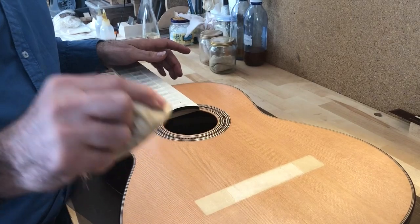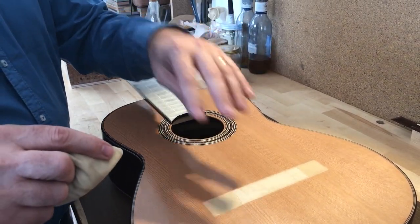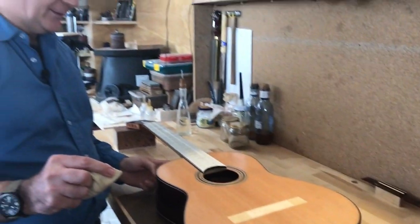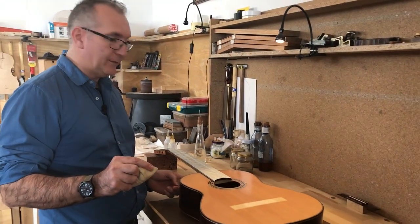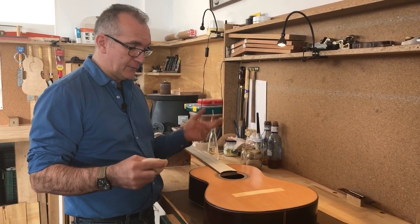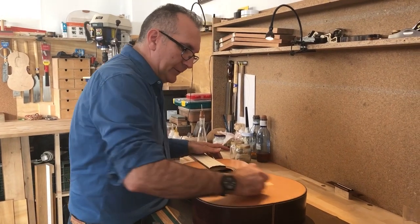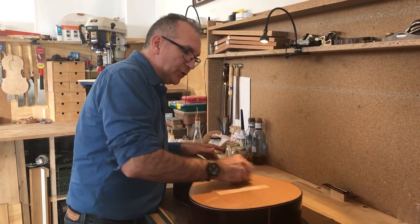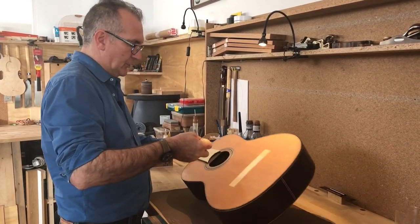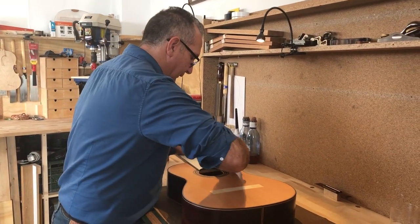You don't need to do that all the time. You need to do it from time to time to make sure that you're going to be depositing some shellac in there. But like we said about the sides on the top where they meet the heel, if you overdo it, you will end up removing the shellac that you put there, the same as in here. So you have to make sure that you don't forget about it, because by the time you notice and it's obvious that you haven't done it, it's going to be harder to sort it out. But yes, you just have to remember to do that.